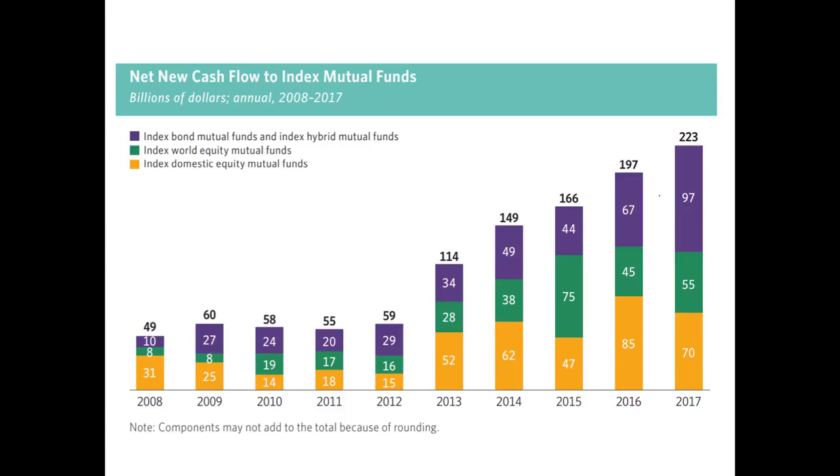This is just a slide that reinforces that previous chart on money flowing into index funds. Remember, index funds used to be about 15% of the total, and now they are about 35% of the total. And if we look at the cash flowing into index funds, you can see how it's really grown. It's fairly flat and fairly consistent till 2012, and it's grown significantly since then.